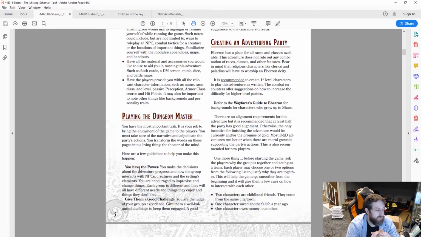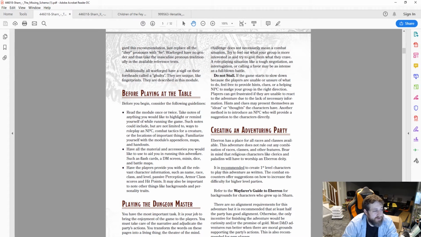Each group is different, and they will all have different needs and things they enjoy and things they don't like. Again, as with any adventure, in my personal opinion, pre-written or not, adapt it to your players, because if they don't like X and the adventure has a chunk of that, alter it and shift it to make it fit with what they want. Give them a good challenge. You are the judge of the group's experience. Give them a well-balanced challenge to keep them engaged. A good challenge does not necessarily mean a combat situation. Try to feel out what your group is more interested in, and try to give them what they crave. A role-playing situation like a tough negotiation, an interrogation, or calling a favor may be as intense as a full-blown battle.